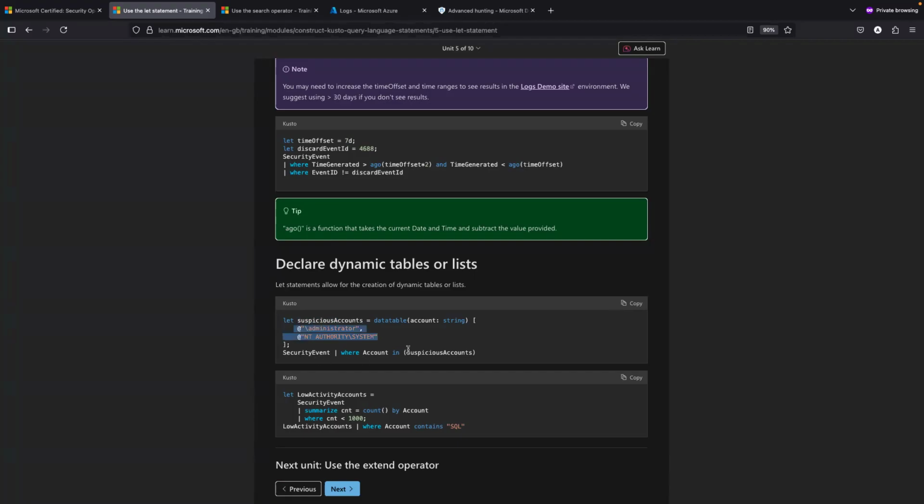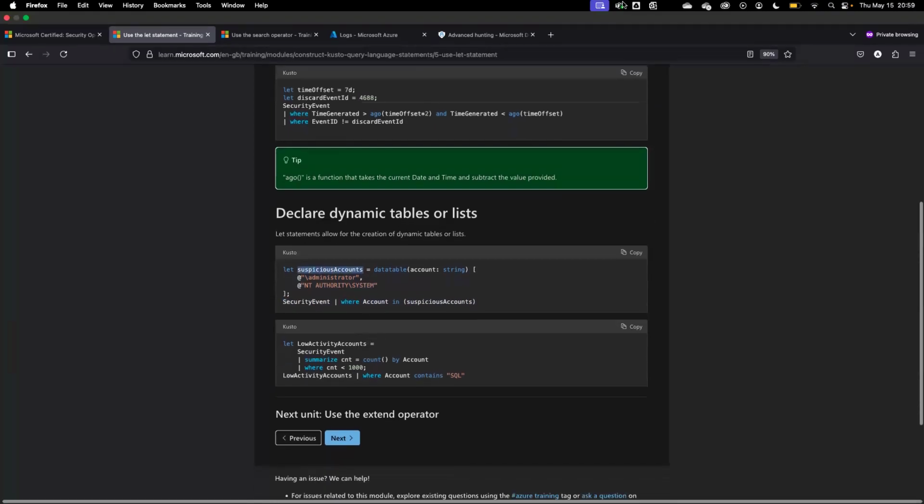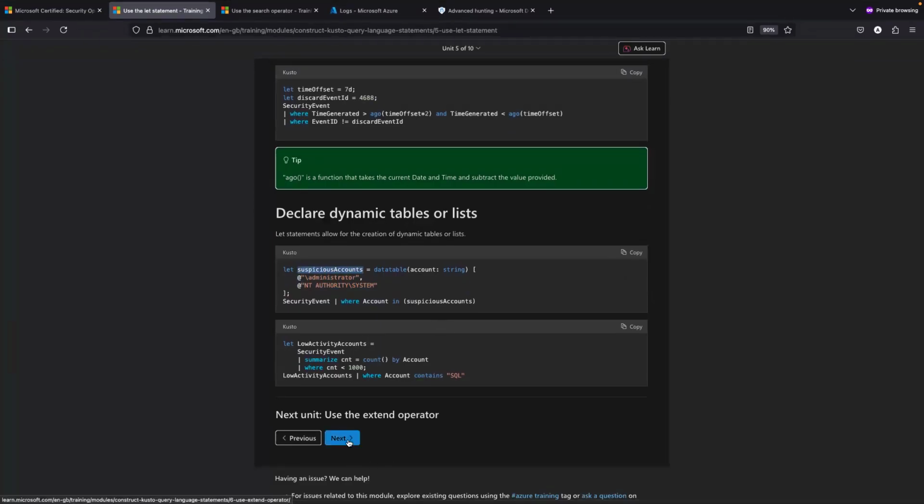And rather than running the accounts one by one, you can just write a statement that references the variable that you have defined.